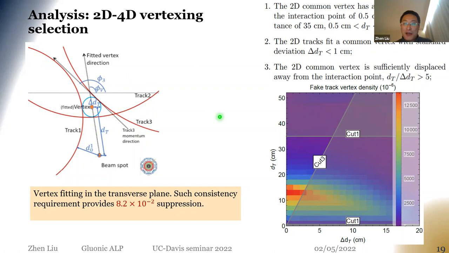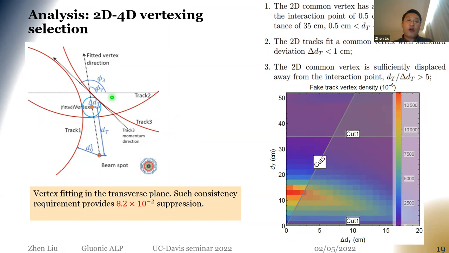They are, of course, not a standard model background. If it were a standard model background, we could simulate it, but very little such background can fake a displaced axion. The dominant background is actually from so-called fake tracks. That is the accidental connection between random hits, random lit-up pixels in my tracking system. The tracking system is layered pixels with different resolution, just like your camera. Sometimes they light up. The LHC is such a busy environment, there are so many of them lighting up all the time, so you can make accidental connections to reconstruct tracks from them.